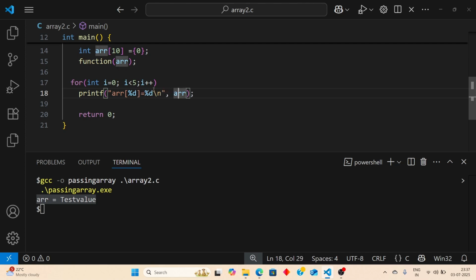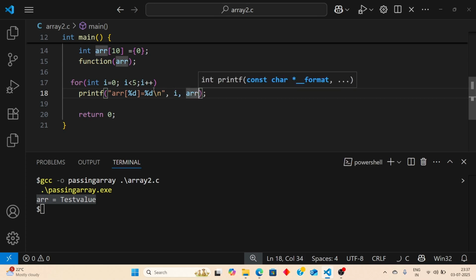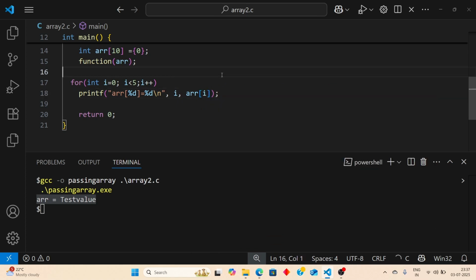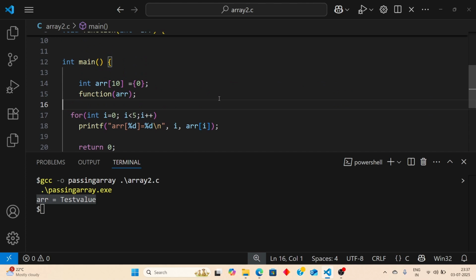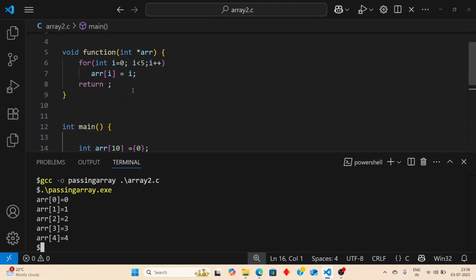Here I'll take i comma array i to access that element. Let's save it. Here I'm getting the values from 0 to 4 as required.